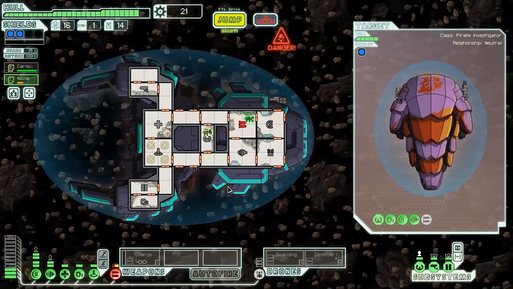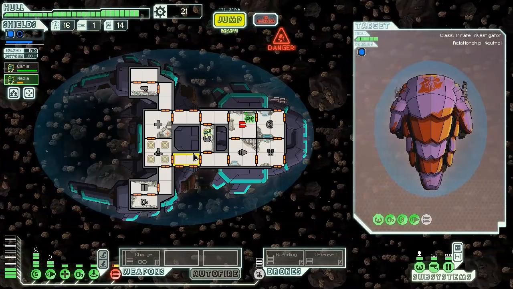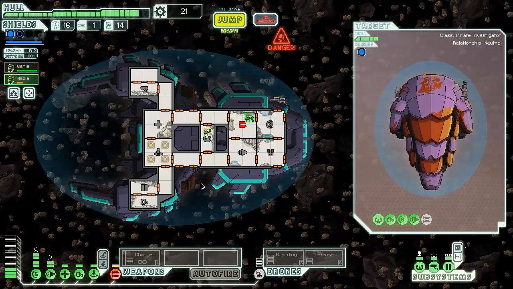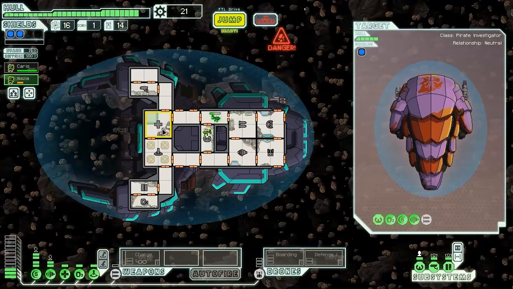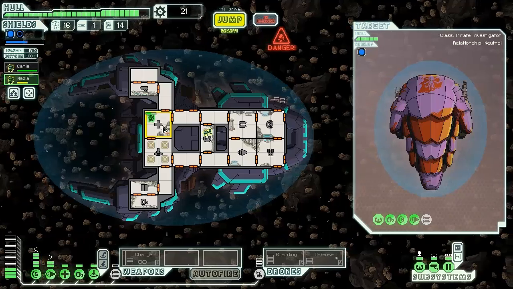The mantises, manti, I don't know, they're very poor at repairing things. They're best at fighting. This particular ship, this variant, has an upgrade on it that allows the mantis to move a lot quicker than normal. That's pretty cool.